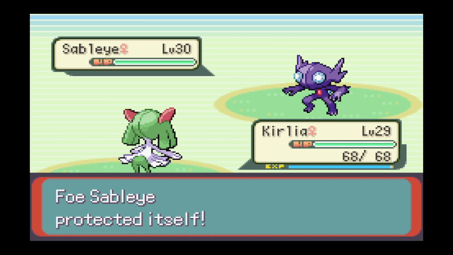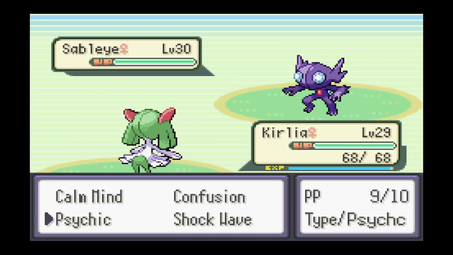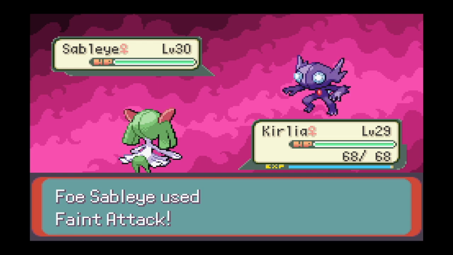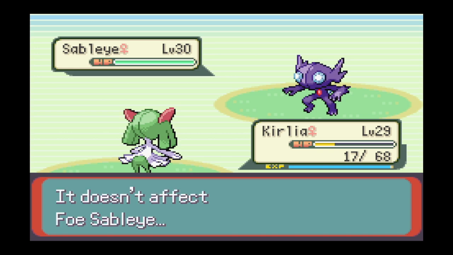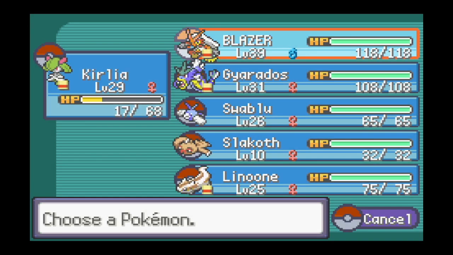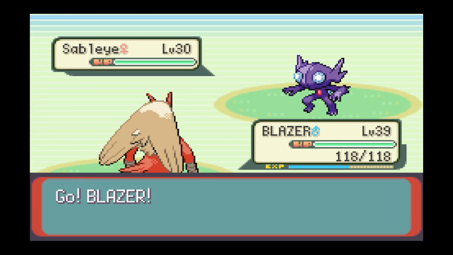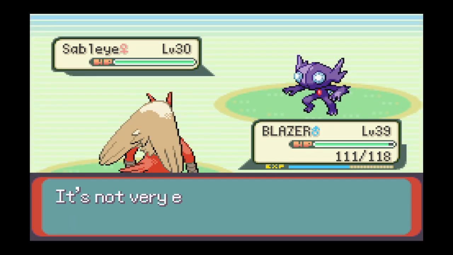I don't even want to risk it now. Because it protected itself. Okay. Yeah. Oh no. Oh no. I knew it! Why did I do that? We're gonna switch. I'm sick and tired of this. It'll get to level 30. We should be okay, right? Yeah, yeah.